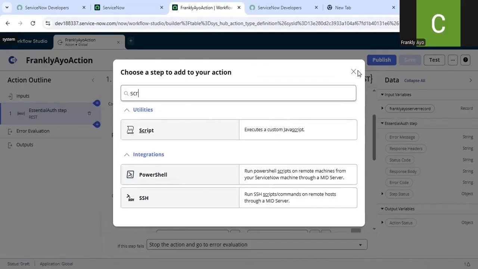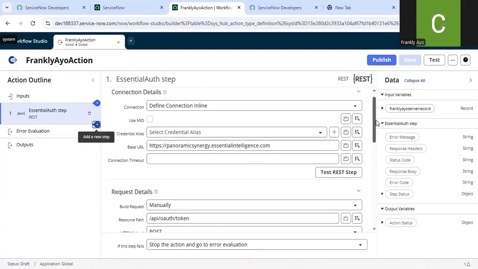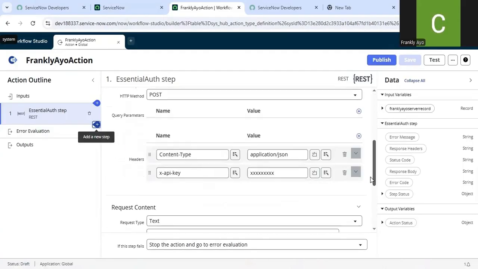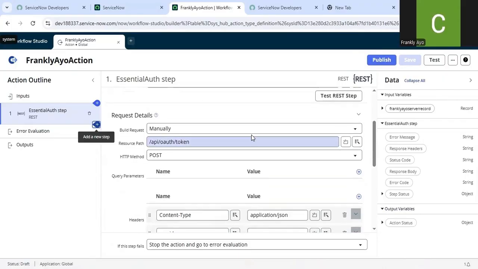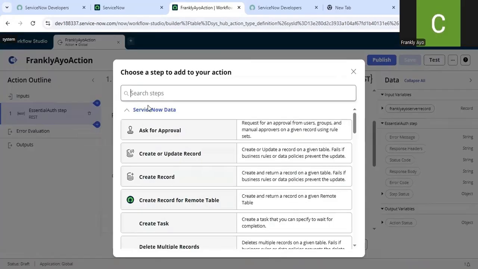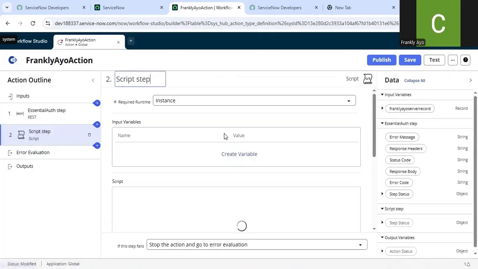Before I add our script, okay, let's add our script. I'll just paste a particular piece of code over here that you can use.